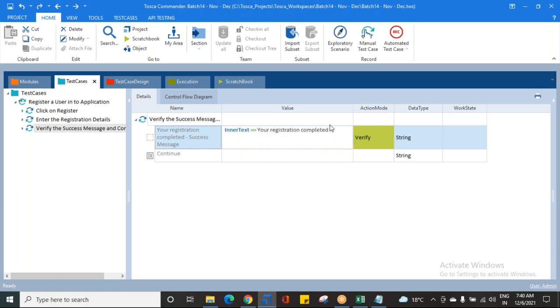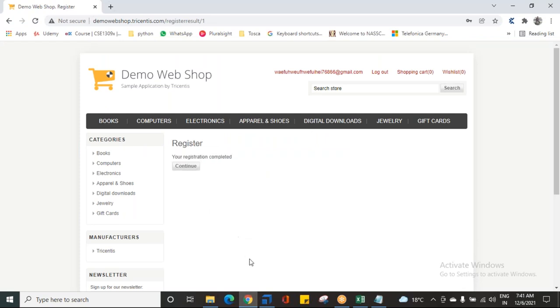If it is containing your registration completed plus something in addition to this, it will fail. So exactly it should be as it is, whatever is there in the application, I'm just asking to verify.